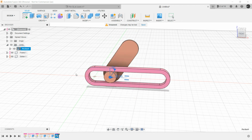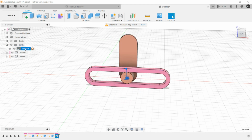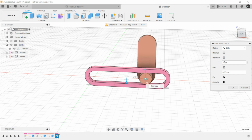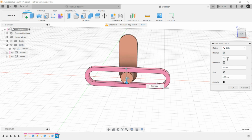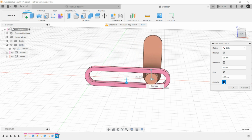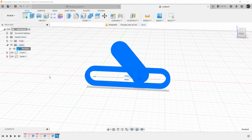You will see some overlappings there. So what we can do, we can simply edit the joint limits. For rotation there is no issue. We need to edit for slide. Let the rest position be 0 mm only. For maximum, let's make it, let's say 20. Better make it 25 or even 30. And for minimum, let's make it -30. We are all set. Click on OK and animate the model.